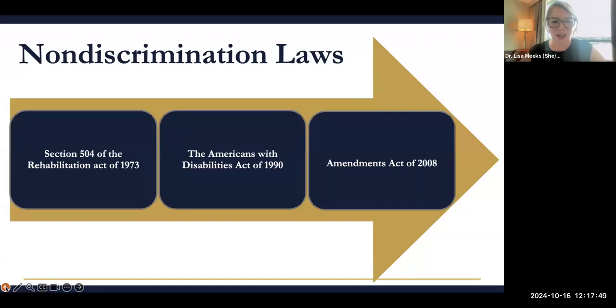In 2008, Congress, in an attempt to right what had gone wrong and double down on their intent to broadly interpret the law, passed the Amendments Act. And I want to let you know that they also gave very specific examples. I'm telling you this for a reason. It's because many of our learners that are requesting accommodations have ADHD. And I just want to note that ADHD as a diagnosis with functional limitation was mentioned in the Amendments Act.